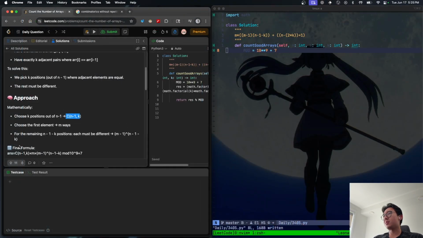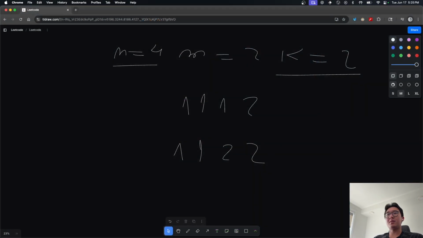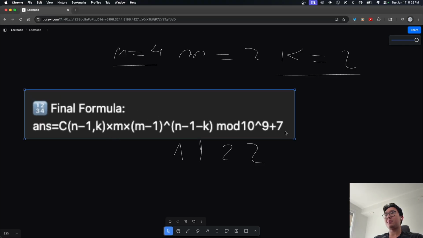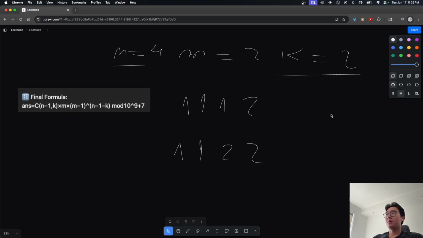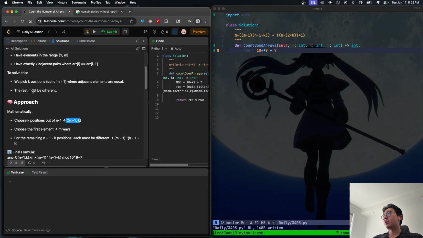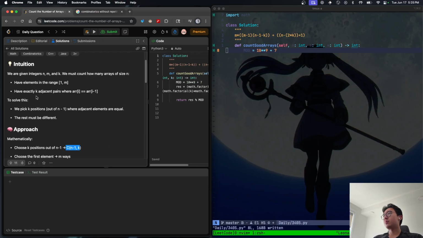Because the formula says this, right? So we find the combinatorics, so we fix one element, and then we pick k positions out of n-1 where adjacent elements are equal. The rest must be different.